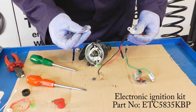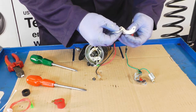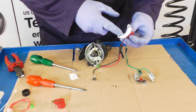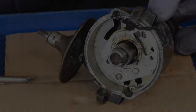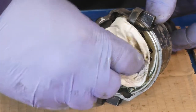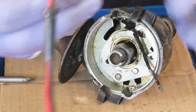We've opened the packet of silicone grease and we're just going to smear a bit onto the bottom like so. Keep it nice and thick because when we bolt it on it'll squeeze out the sides. We're going to clean all the grease and any oil that's inside and then we can refit the module.